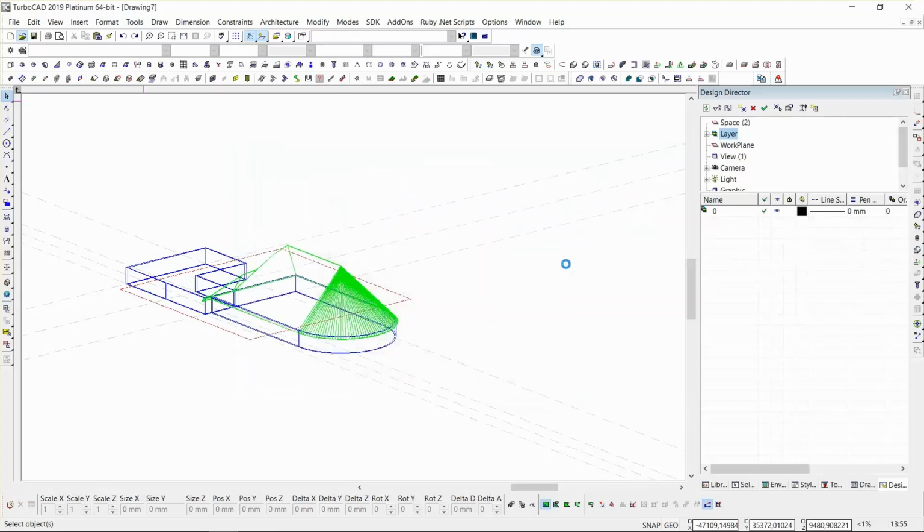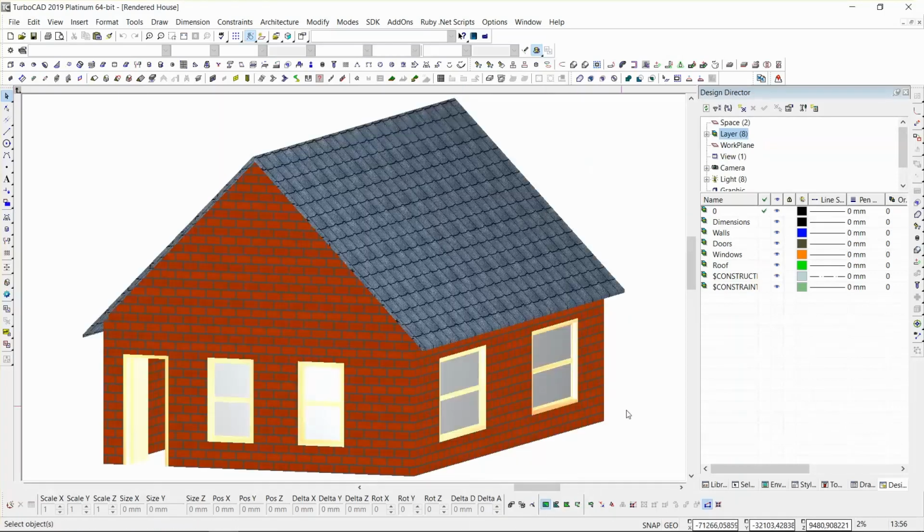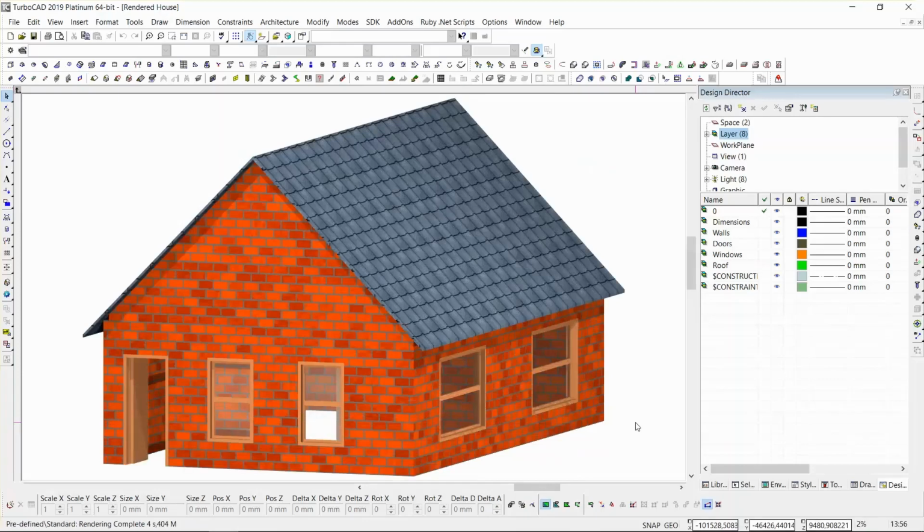Rivets, TurboCAD does it for you, but then you're paying about 45,000 rand for it. But yeah, so you make a choice. This is 21, the other one's great. Just get out of the way. So it's pretty much the same house we've just drawn, just with a bit of rendering on it.